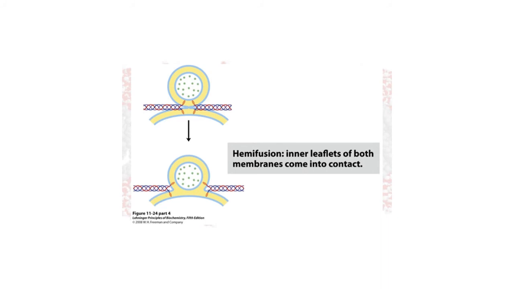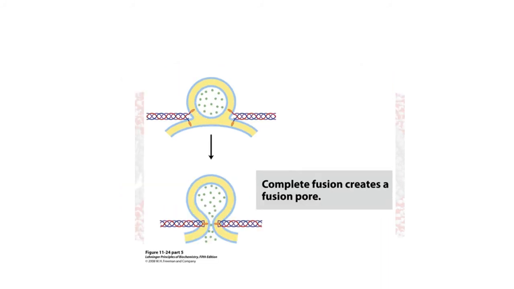So are there any questions? The v-SNAREs on the vesicle and the t-SNAREs on the recipient are what literally zip together. They do interact. They come close enough for SNAPs to take over and help fuse the two membranes together, and then you create this fusion pore, which is going to dump the contents on the inside of the recipient cell. So any questions, comments, concerns?